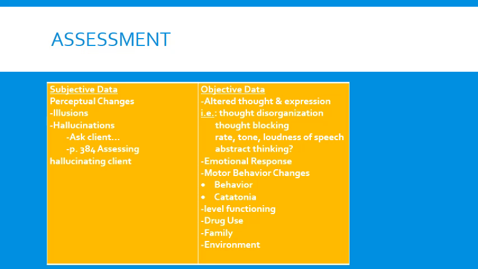One thing I want to mention because we're talking about hallucinations is to remind you about assessing for command hallucinations. So the person may say that they're hearing voices. Then the next question would be, what are the voices telling you, or what are the voices of? And they can tell you whatever that is. But if they're saying, well, the voices are telling me to do things, you need to ask them, what are the voices telling you to do? So we can assess if that's posing a risk for danger to themselves or danger to other people.